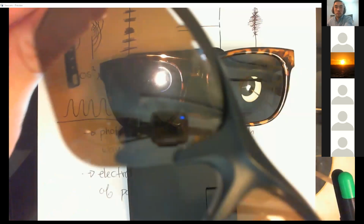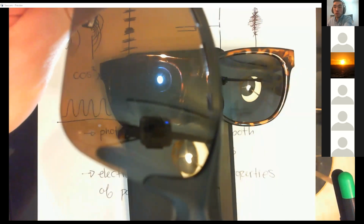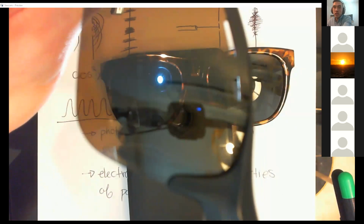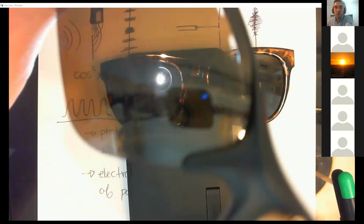And then I take one of them and I rotate it. What do you notice happening to the brightness of the light? It's like getting smaller. Yeah, so you'll notice when I put the 2 lenses to 90 degrees, right? If I put them 90 degrees in their original position, this blocks most of the light coming through. And then when I put them parallel to each other, it lets basically all of the light through, aside from what's being blocked by the plastic. So the brightness here, the amount of light that escapes, is based on the relative angle of polarization. At 90 degrees, none of it goes through. At 0 degrees, all of it goes through.